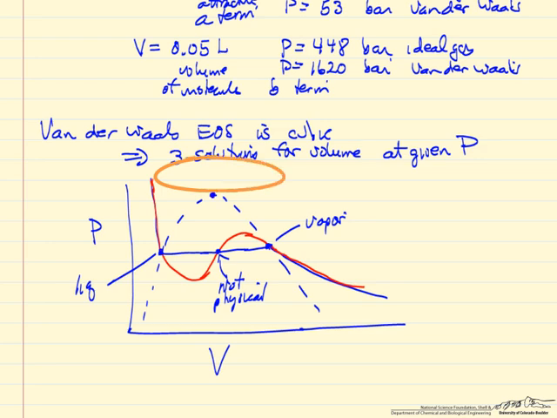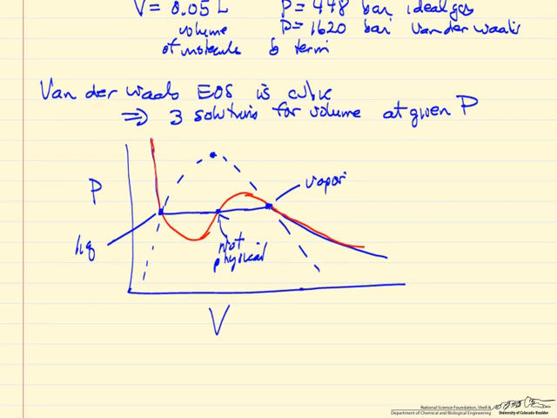So in regions up here above the critical point, we're only going to have one real solution. Here we'd have three real solutions, the isotherm. So now instead of ideal gas law, by using cubic equation of state, we can model liquid phase and vapor phase regions, and indeed vapor liquid equilibrium.